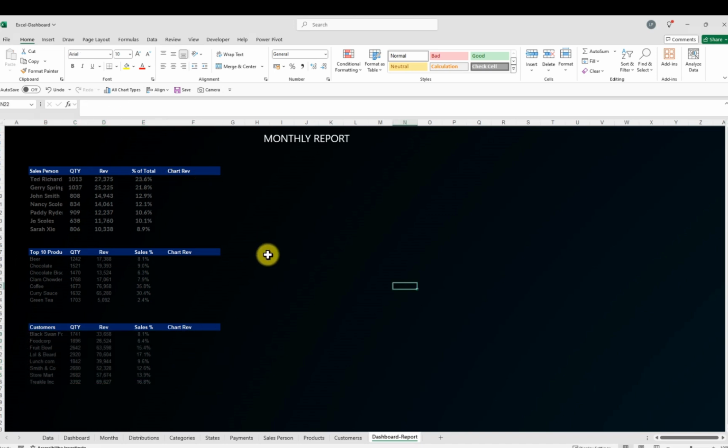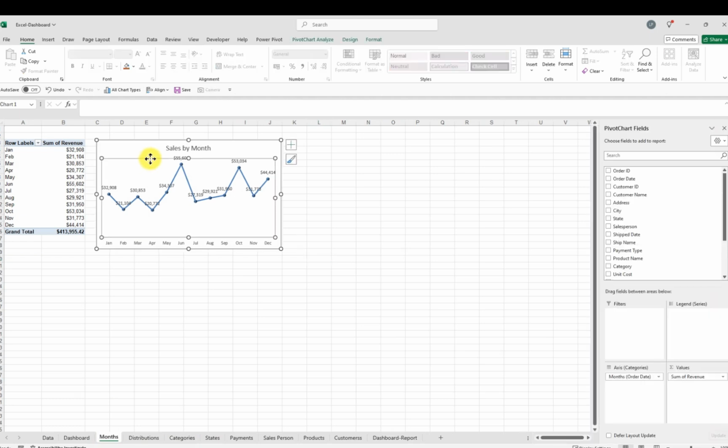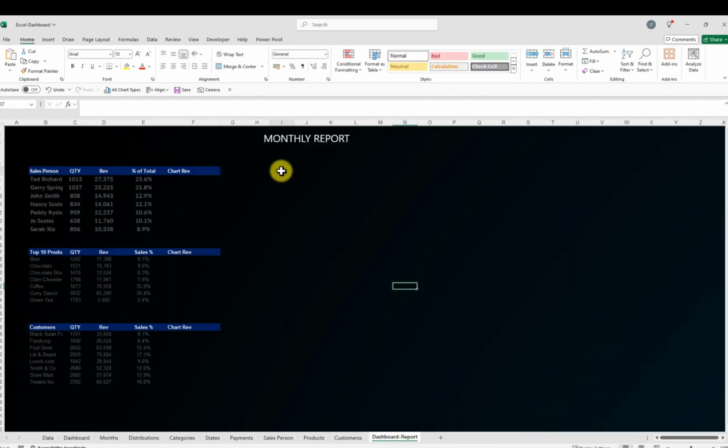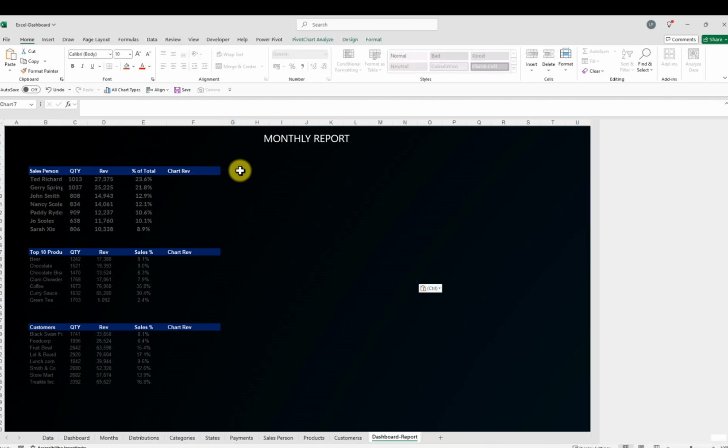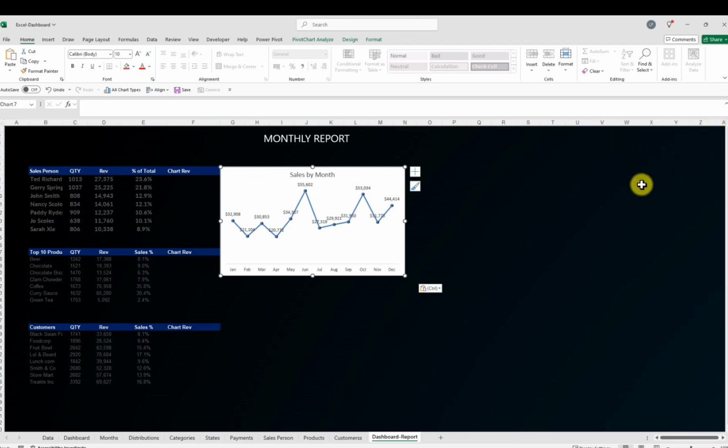After we've already copied, the next thing we do is we pick our chart. We pick the line chart. Let's copy the line chart. We copy the line chart and we bring it down here. We put our line chart. Let's put it closer to here. So we put our line chart here. We don't need it, so we can actually close it.